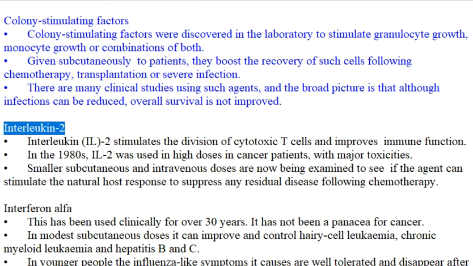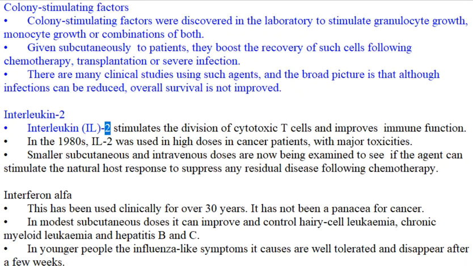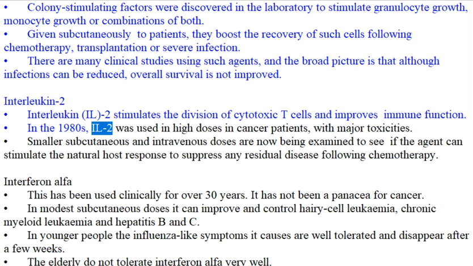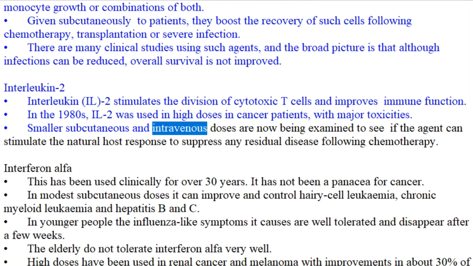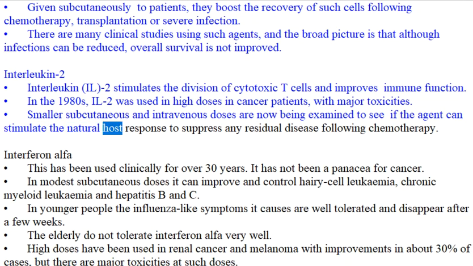Interleukin-2. Interleukin, IL-2 stimulates the division of cytotoxic T cells and improves immune function. In the 1980s, IL-2 was used in high doses in cancer patients, with major toxicities. Smaller subcutaneous and intravenous doses are now being examined to see if the agent can stimulate the natural host response to suppress any residual disease following chemotherapy.